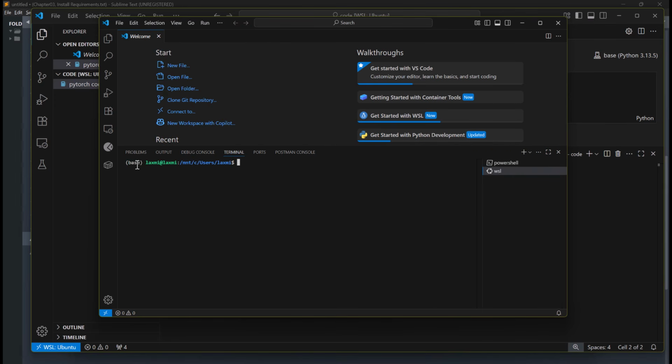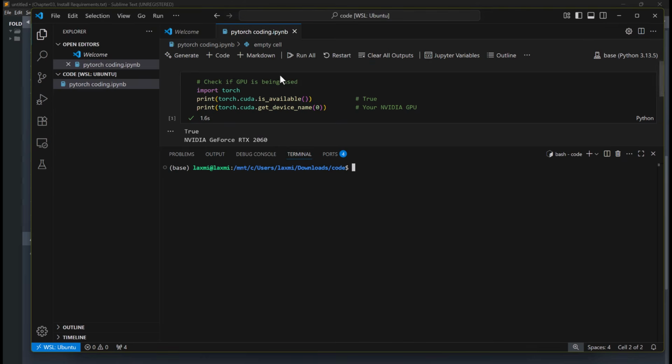With this you will notice it is opened in WSL mode. Now you can go inside your Downloads directory, and then inside the code directory, and if you want to open your fresh VS Code here, you just write code space and one dot, and it will open your code in this particular directory.